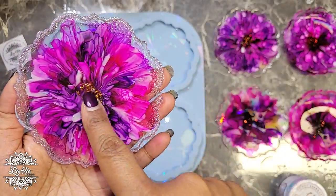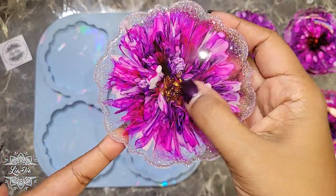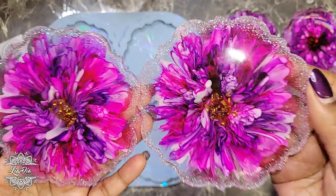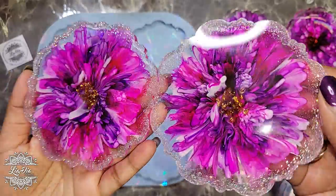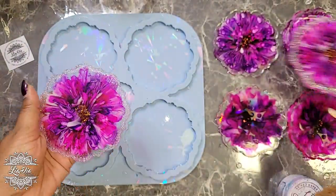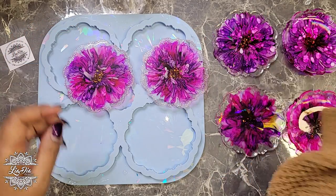And these are the ones I put the stones in first before I put in the alcohol ink. So you can see how much nicer those look. And I added glitter on the edges of these. So there we go. So beautiful. I still think they're beautiful either way. Let's put you guys here.